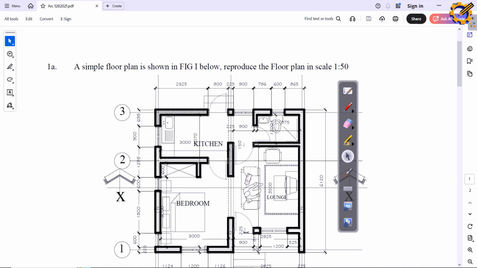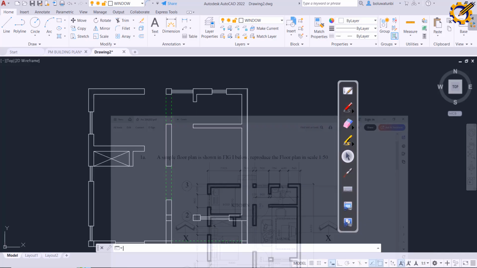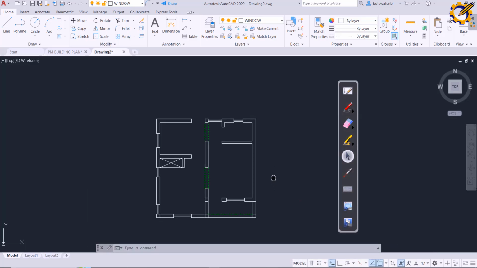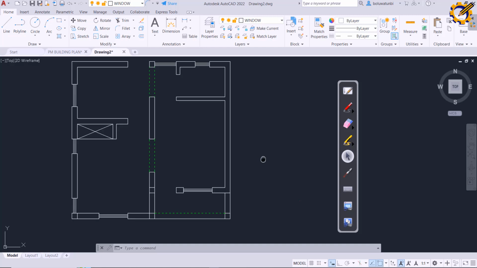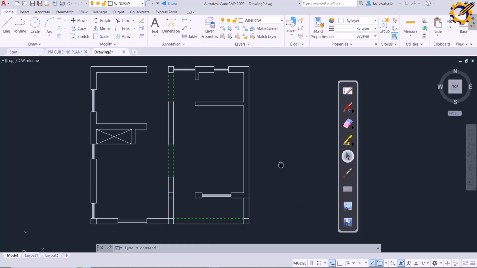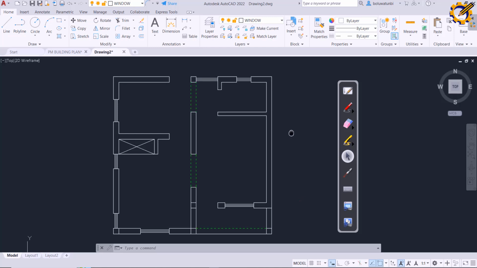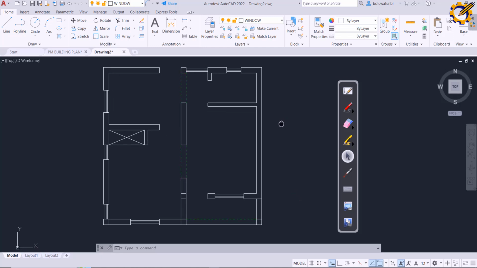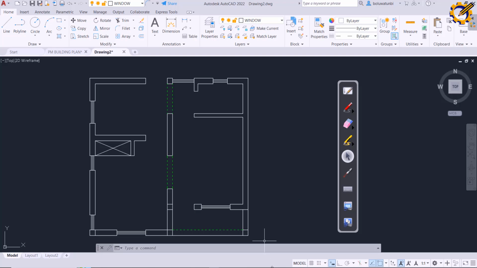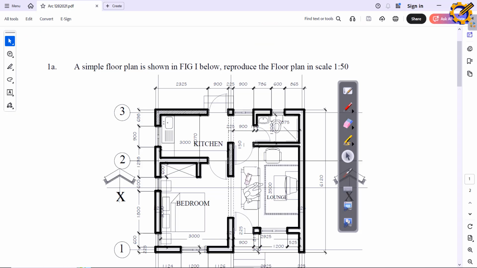So now, to pick door, you don't need to draw door. You have a preset for door on your AutoCAD software. If you are using an advanced version, my one is 2022. I left you in like 2023. I think before I left, the last software I actually downloaded from within Wi-Fi is what I'm still using. So probably when I resume, I will come and download 2025 and update myself.